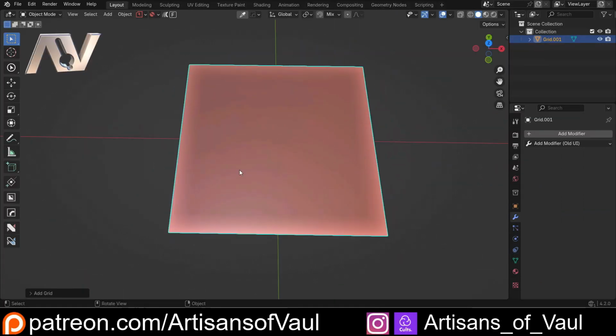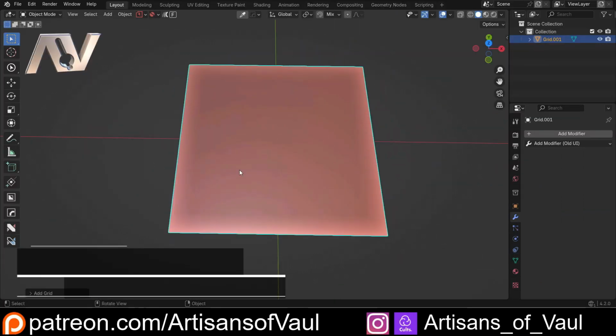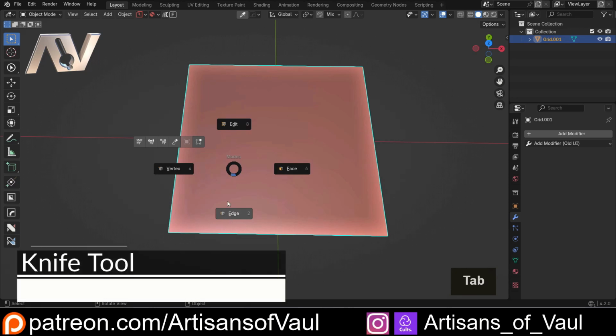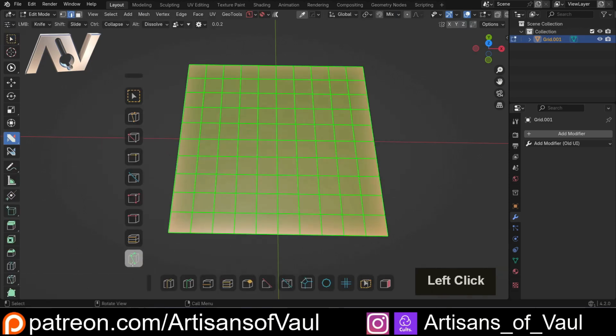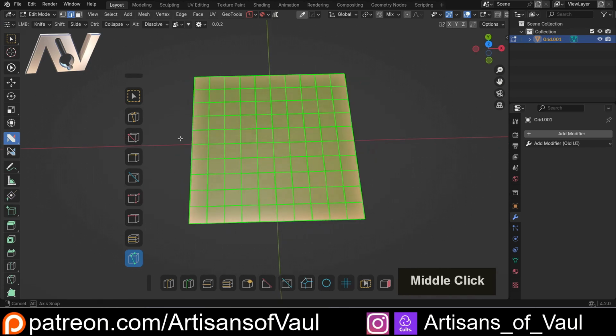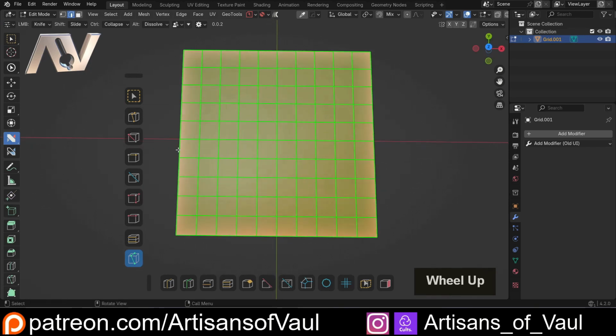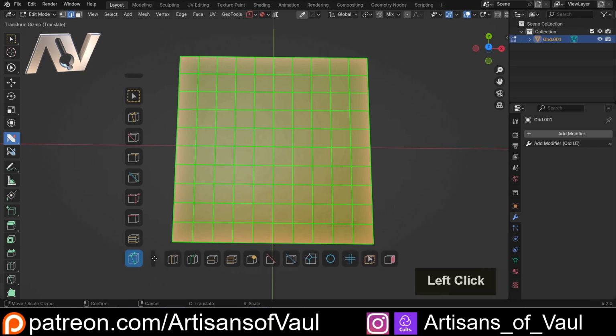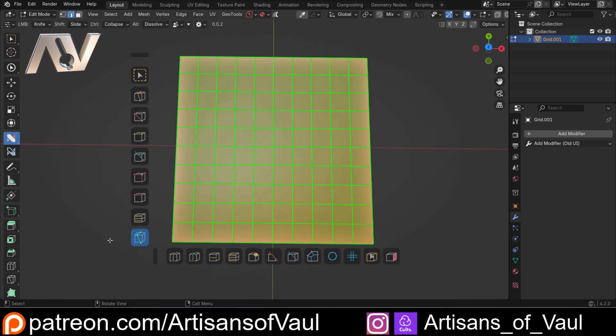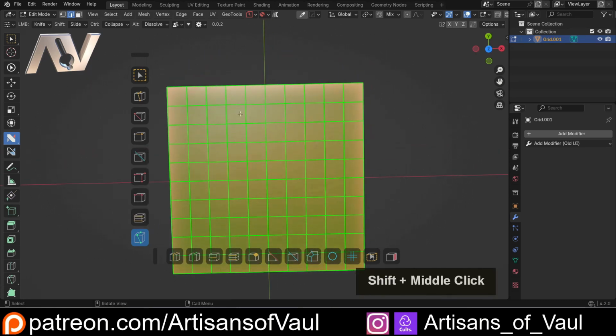The final of the nSolve tools that we need to look at is the knife tool. So let's start off with probably the most important thing to mention if we go into nSolve, and that is that the knife tool, which we can find here, is just access to Blender's standard knife tool. Now, don't get me wrong, look, there's a huge volume of other tools that we've got in this add-on, and there's no claim that every single tool is reinventing the wheel, though some of them like Hard Bevel are absolutely amazing, as are many of the other tools just for speeding up workflow. But what this does is it means that you can just very quickly access the knife tool.